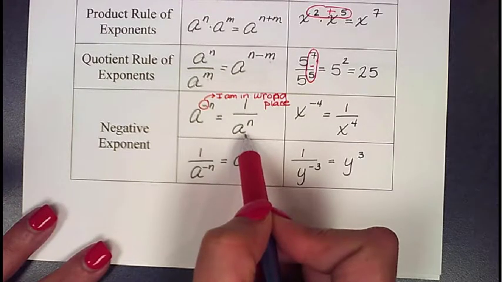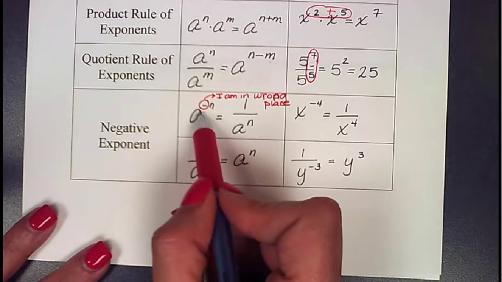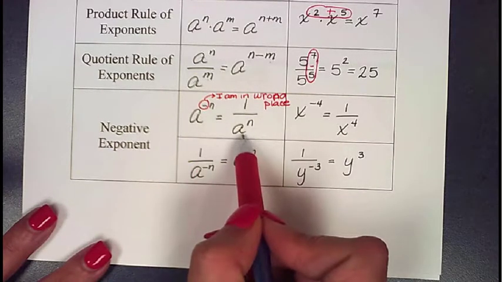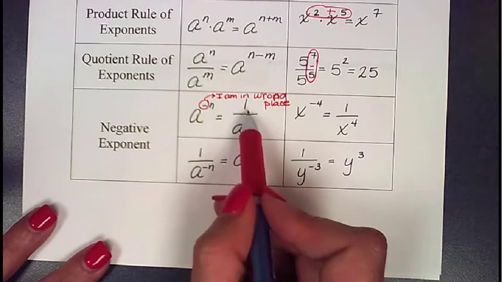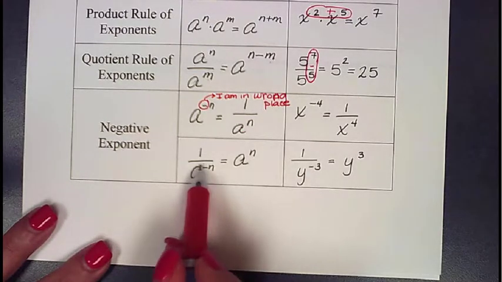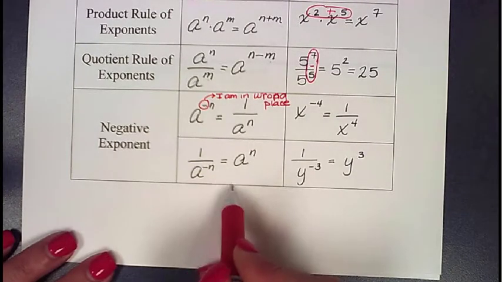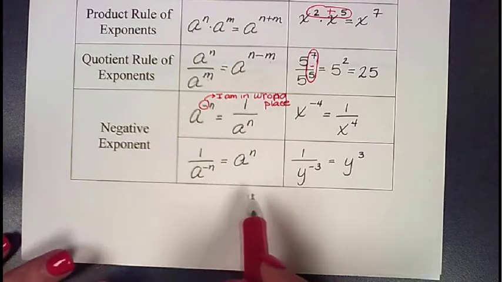So basically a negative exponent is just telling you, I'm in the wrong spot. I need you to fix me. So by fixing him in this particular case, we move him to the denominator, placing him over 1. In this one, again, I have a negative exponent. I'm in the wrong place. So to fix me, I need to be moved up. And again, he's technically over 1 here. We're just not writing that portion of it.